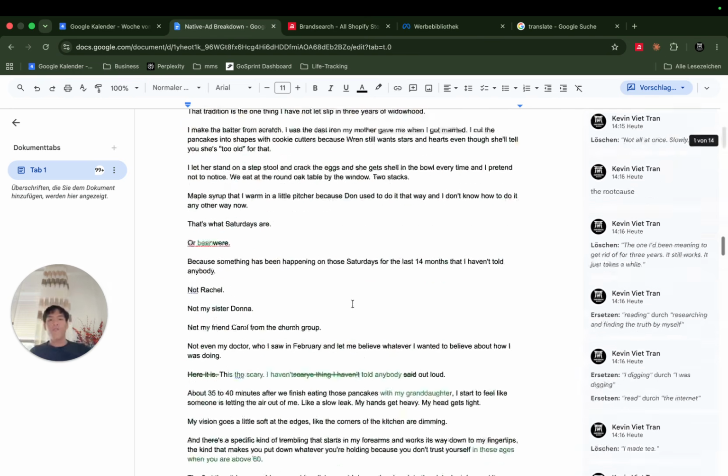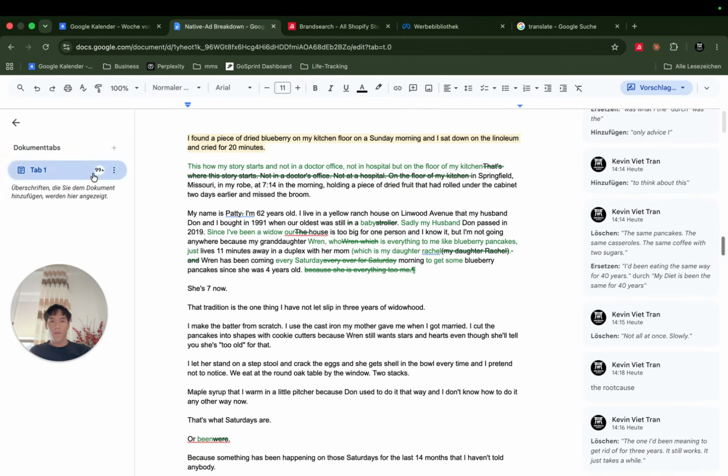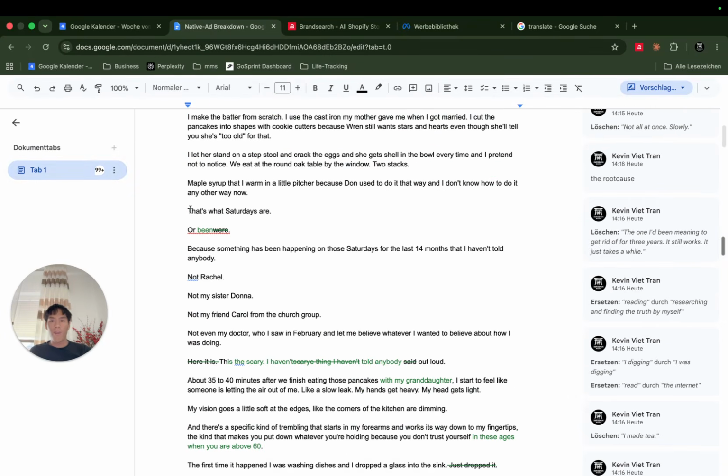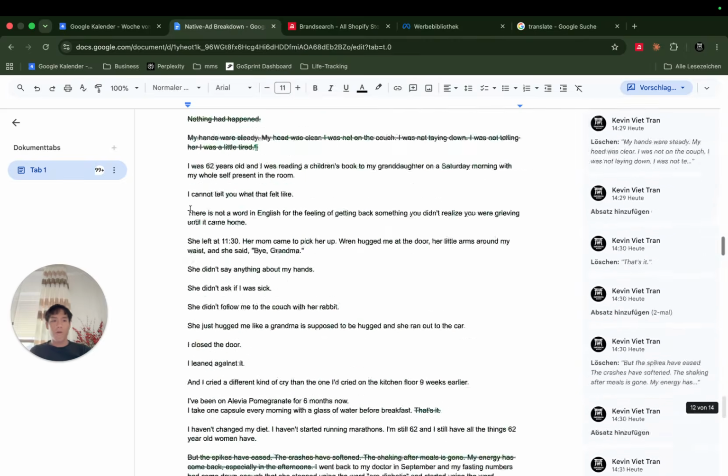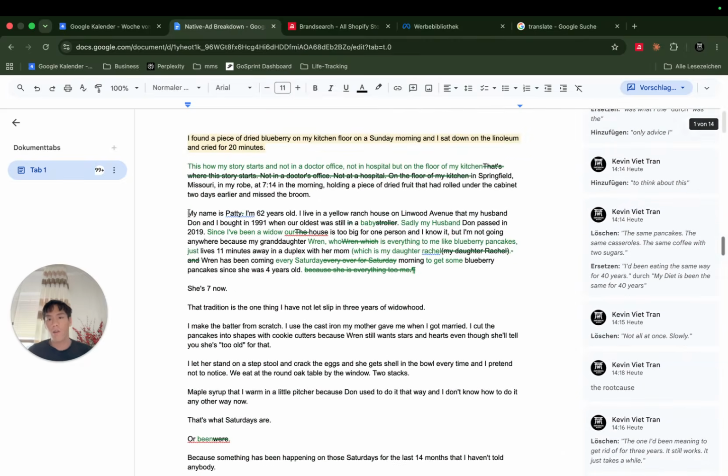So we have fully gone through this, I don't know how many corrections I've made, but what I realized here is that this one is a great unaware story. I don't like the hook. We could improve the hook, I would say. What we can also improve is the structure, how it's flowing. But in general, what we can break down and learn from it is basically this.